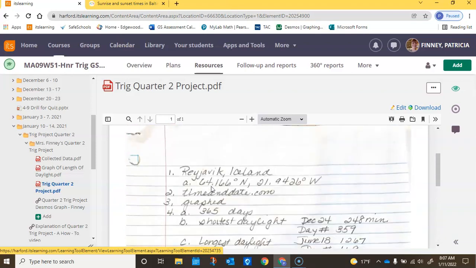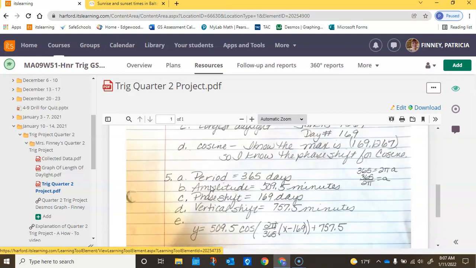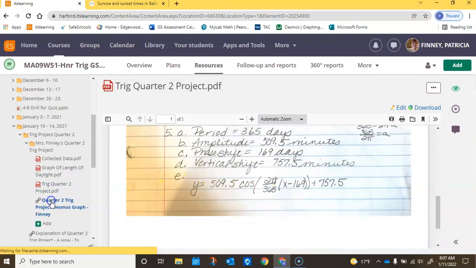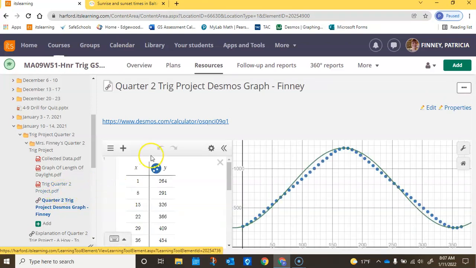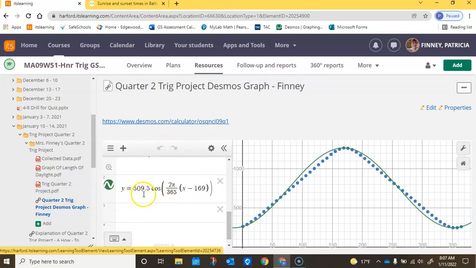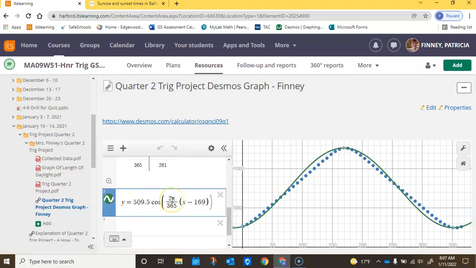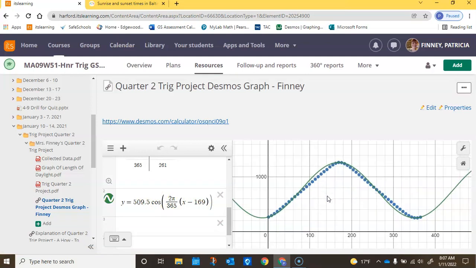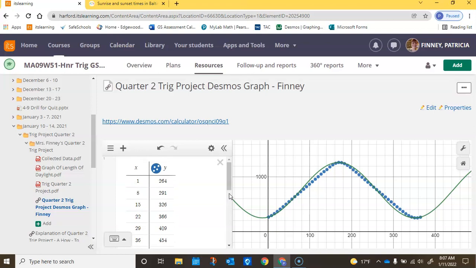That's fine as well. And then what I did is I wanted to check this. I just didn't trust that I was right. So I put my data in Desmos. And by putting my data in Desmos, it made a scatter plot. And then I was able to put my graph in, and see if in fact my graph was right. So did my data and my graph match up? And I was pretty happy with it. Okay? Any questions there, you can email me, but that's what you're going to be doing. All right?